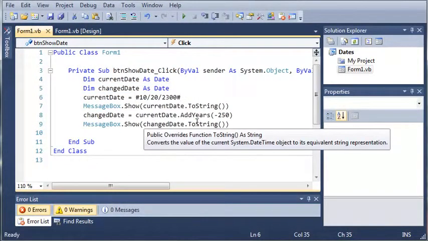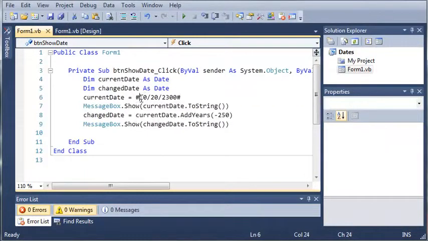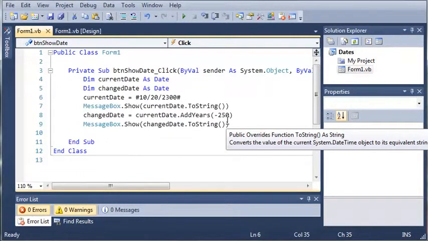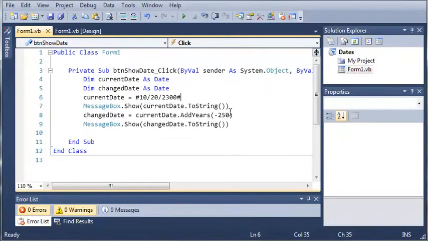So go ahead and make some date objects and set them to certain dates that you want. Remember that you have to use the month, day, and then year format, and you enclose this inside of pound symbols, and then you can add years or months or whatever you like to the date, and you can also use negative numbers, and the argument for that is double. So go ahead, create some dates, manipulate them, make your own dates, play with those, and once you are familiar with those, go ahead and move on to the next tutorial.